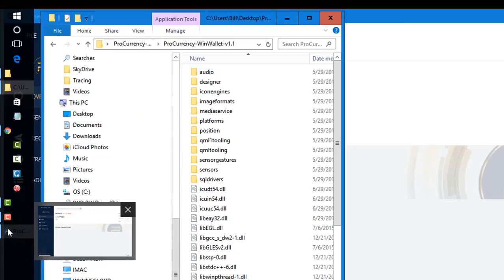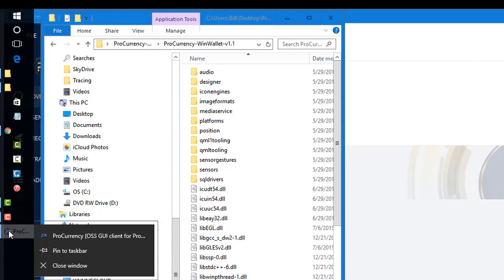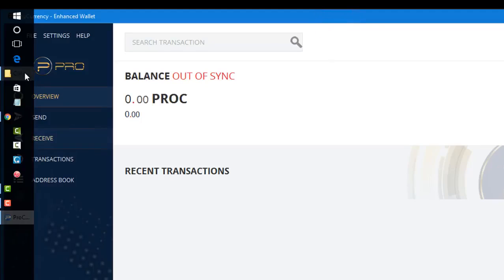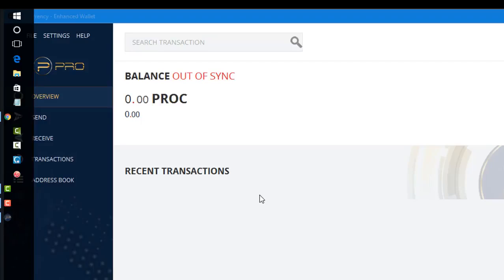Once you have the software started, you can come over to your toolbar here and right click on it and pin to the taskbar, so that when you close the software you'll still see the icon, so you don't have to look for it. And we can start closing some of these windows. So that's what you do. Make sure that you have both check boxes checked and you should be fine. So now this will just sync up, and the purpose of this video is not to go into the mining process, but fixing the out of sync error.